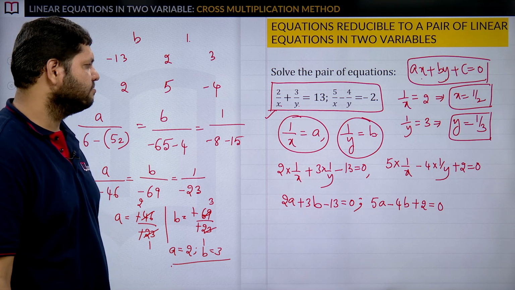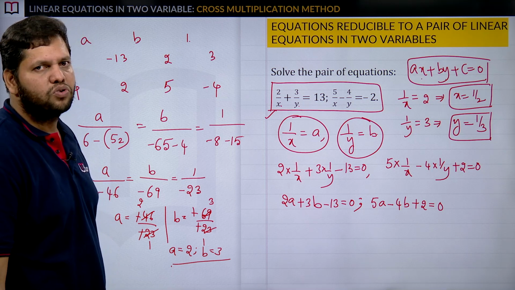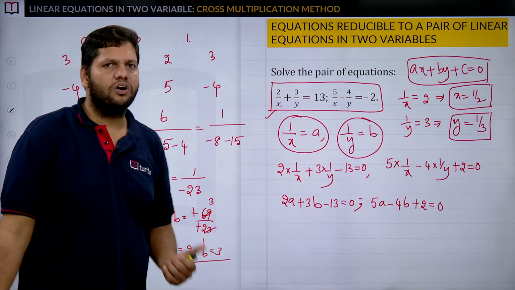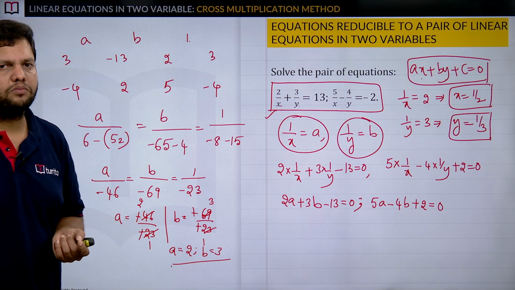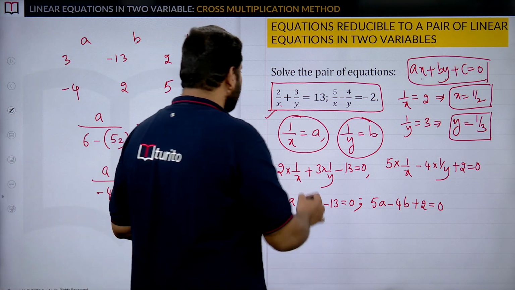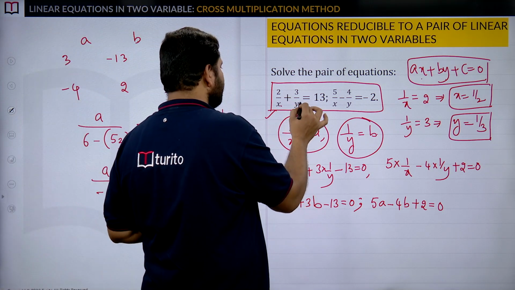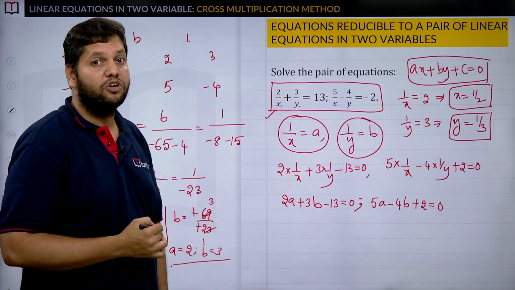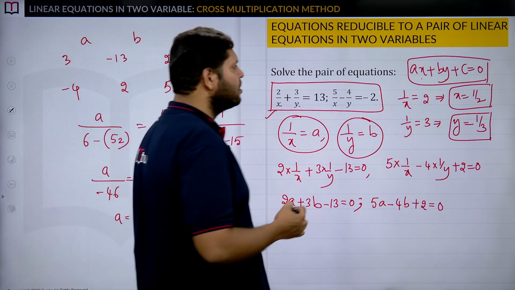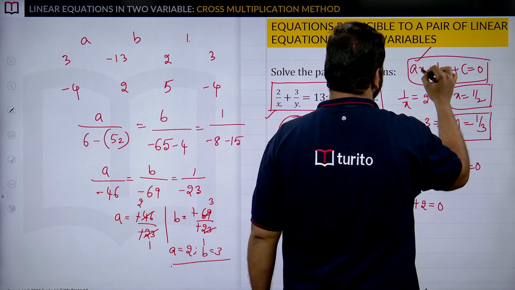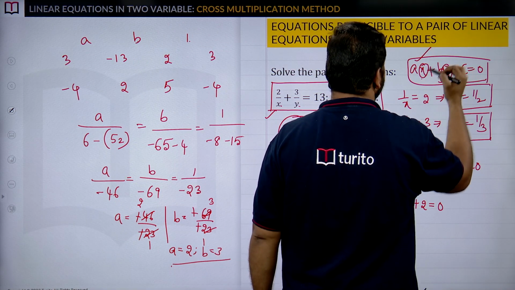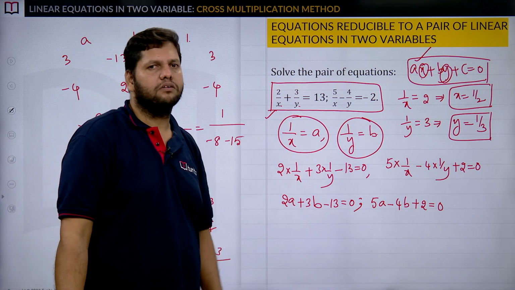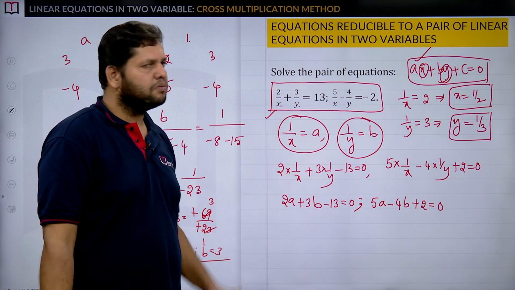Clear, children? Once look at the solution, children, everyone. First of all, this question is not in the form of ax plus by equals c, children, because see, the denominator we have, the variable is in the denominator. Generally the variable should be in the numerator form. See, this is the standard form. Look at the standard form, children. Here the variable is in the numerator, but here the variable is in the denominator. This is not acceptable, children, isn't it?